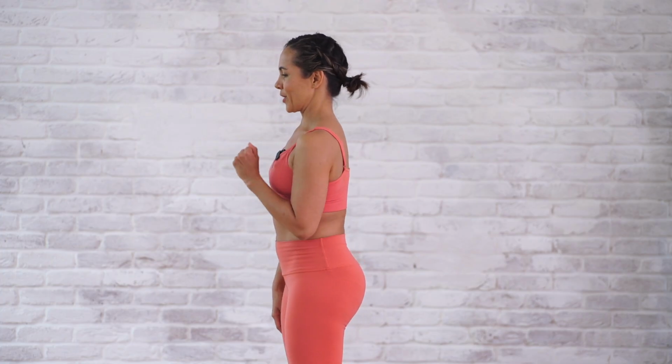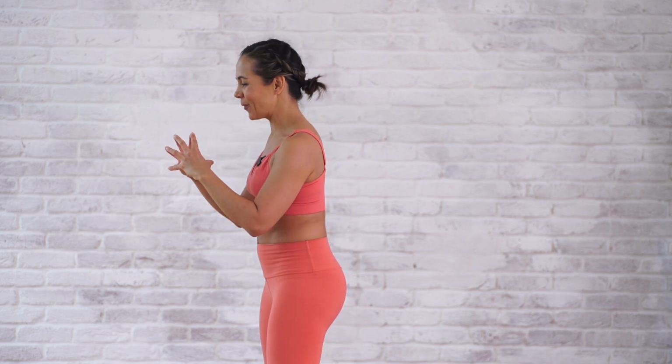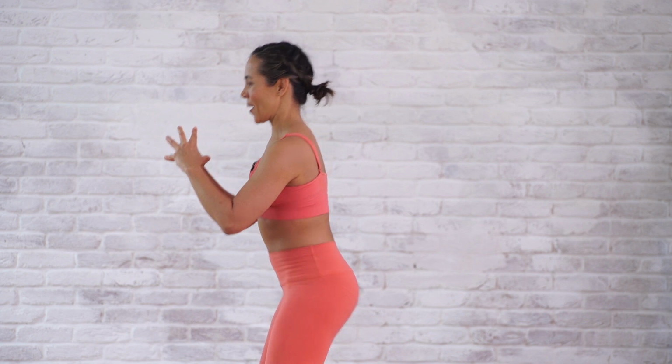After number 5, bring the weight back up into your hands, fingertips touching. Imagine you're holding an imaginary ball. Readjust for your squats, down and up.